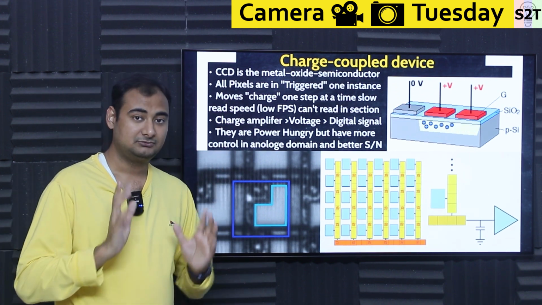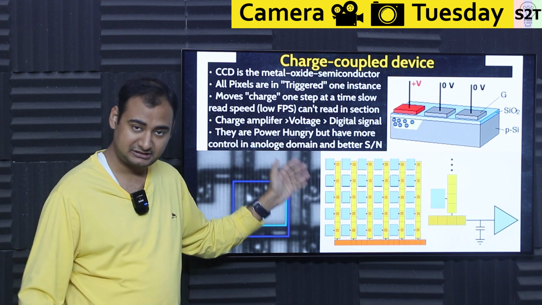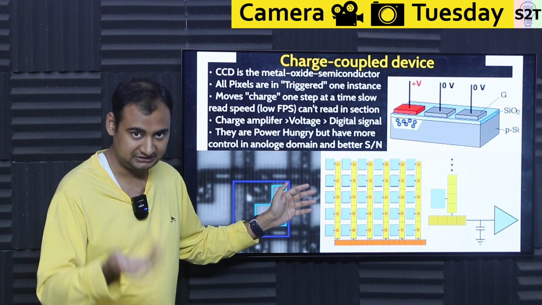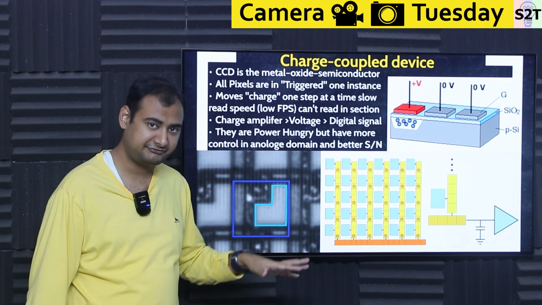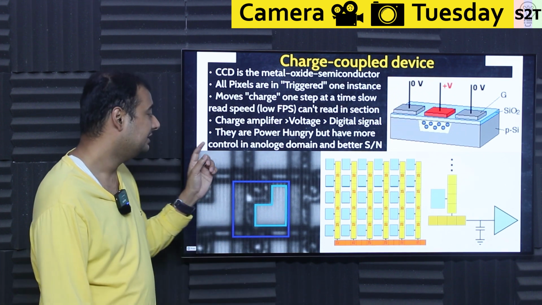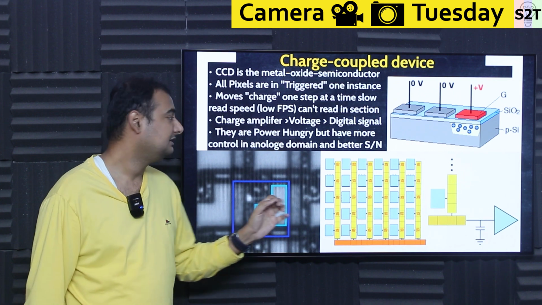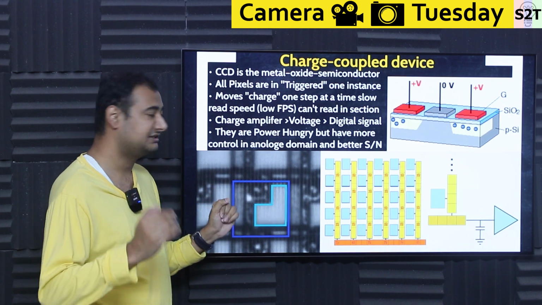And what does it do after that? Let's say these blue parts are the silicon. It converts your photon into your useful electrical charge. What do you do after it? Let's say you triggered it, it captured everything. What do you do after it? After it, you have charge, like all these cells have charge. You have to carry the cell. Basically, you have to handle the cell one step at a time.